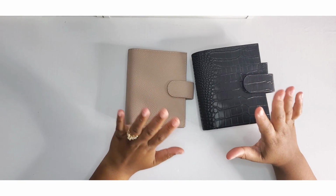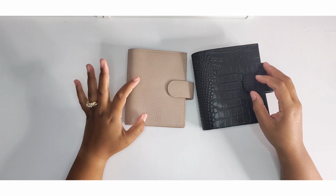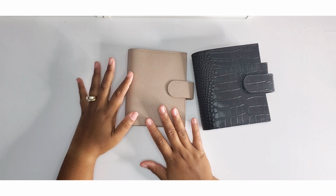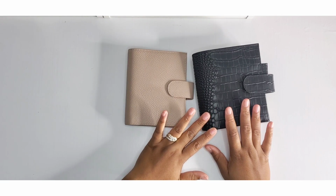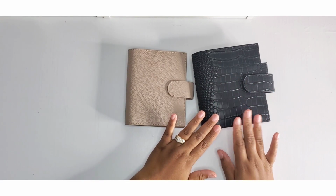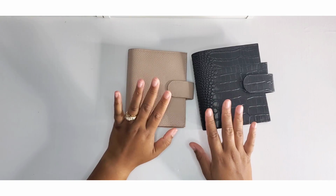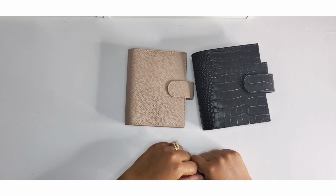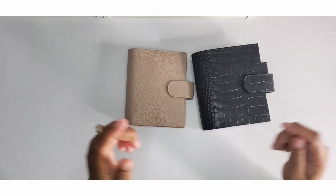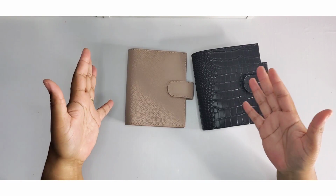So today I'm going to be setting up my new Moterm wallet, and this is my carry-all, my planner on the go. If you haven't checked out that video, I have an unboxing where I compare the two. This is a Moterm, I think this is just a regular, and then this one is the Luxe in black croc, and this is taupe, and this is pebbled leather. So definitely a little bit different in terms of texture, size, everything. I do have a comparison if you're interested in that. I will try to link it down below in the iCards, and let's get started with me setting this up.